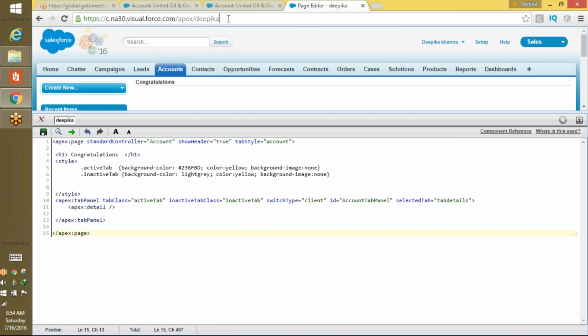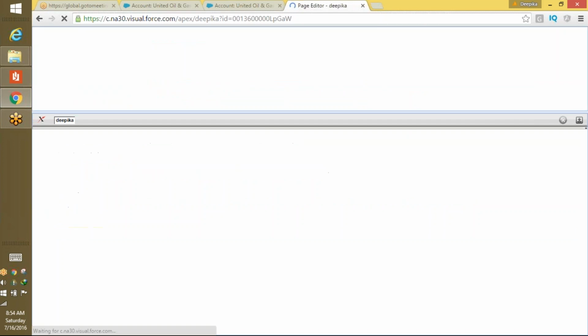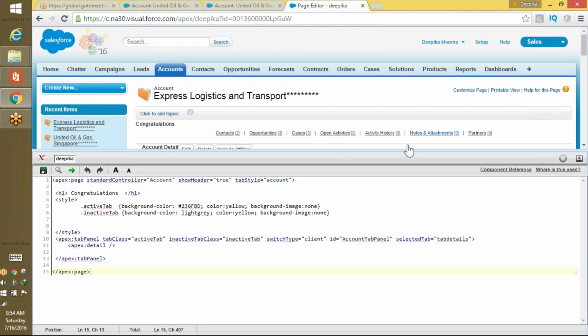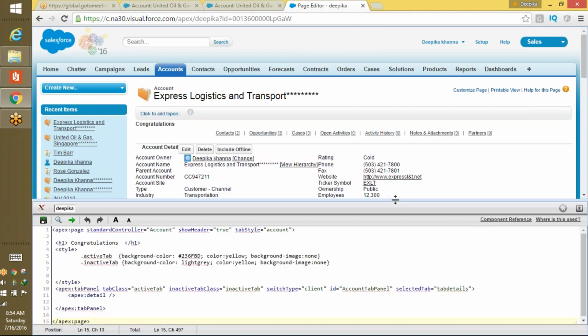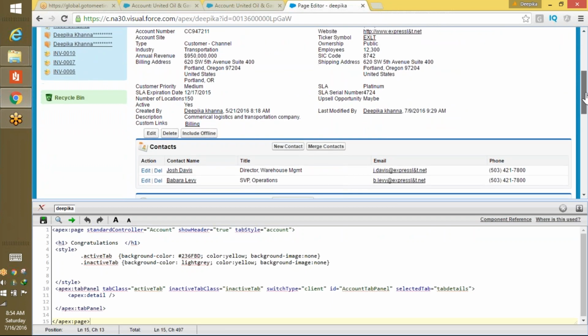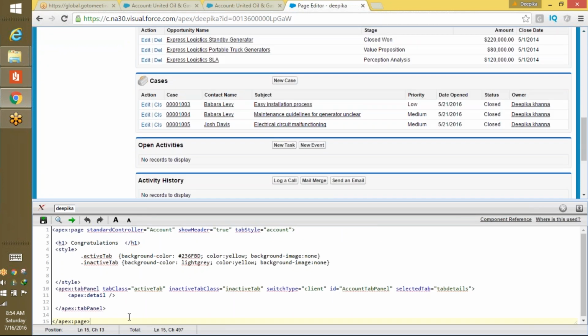And here let's go to our object. And let me get rid of the related list here.